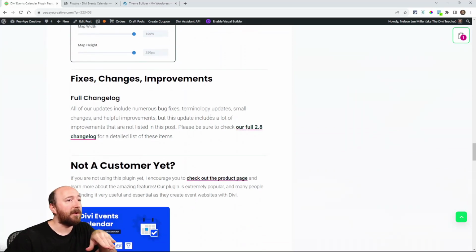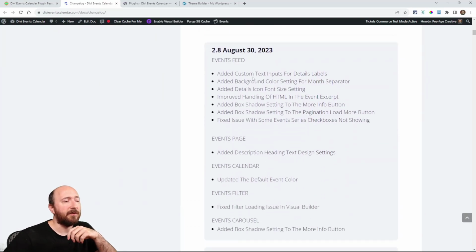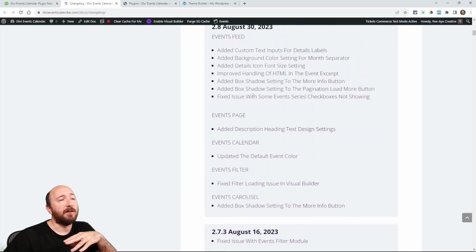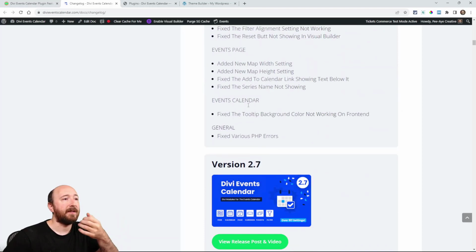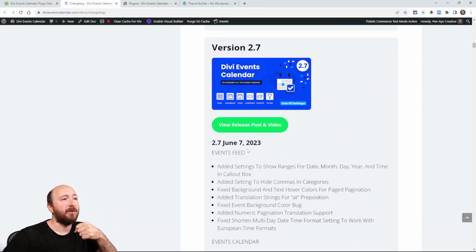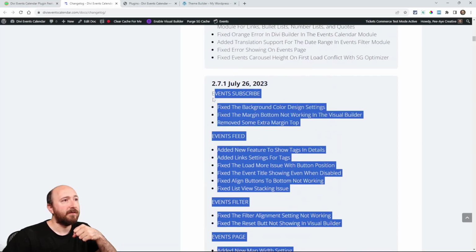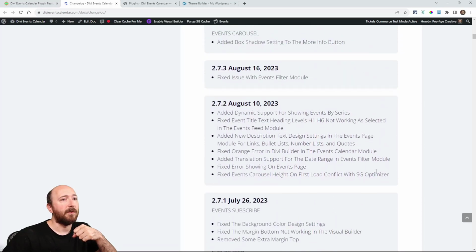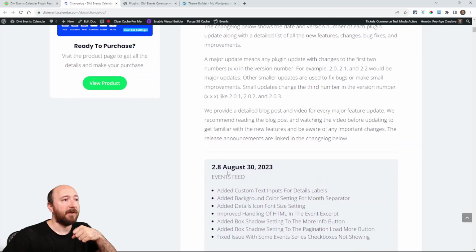Now, I would highly recommend going to our full changelog. This update was a little bit smaller because we jumped the version number, but what we like to do is cover anything we have done since our last major update. Back in 2.7 in June, we had a lot of features, but look at all the features here, 2.7.1, and then here in 2.7.2, and then up here to 2.8.